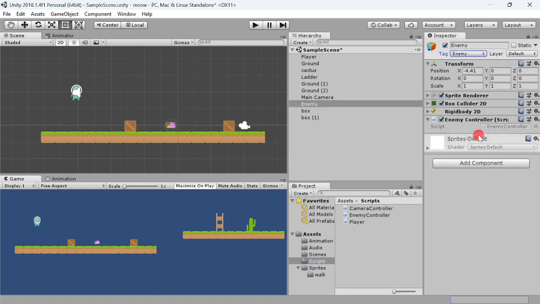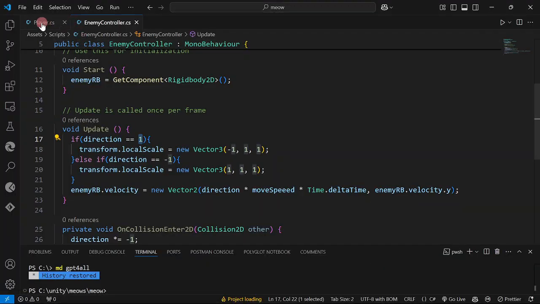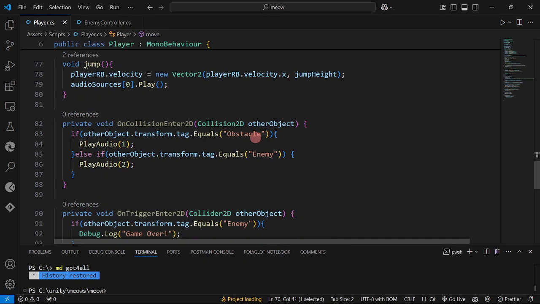Because if I'm not mistaken, we have our player here on collision, either obstacle or enemy. As of now, it is just going to play our audio.